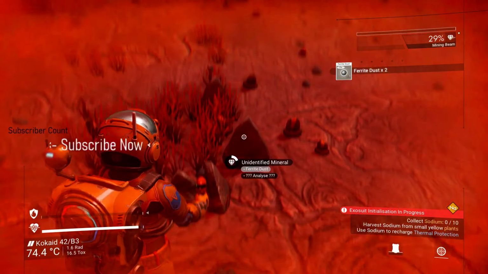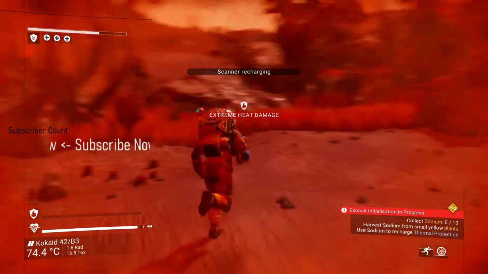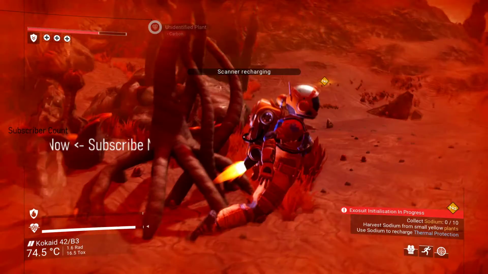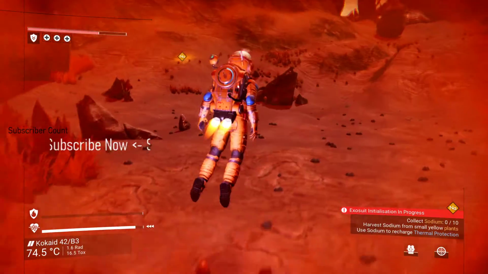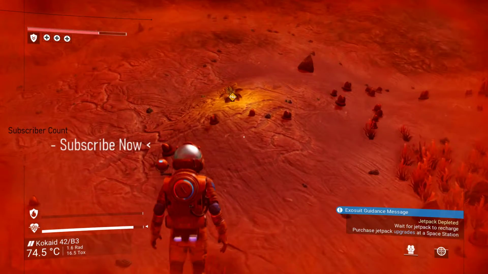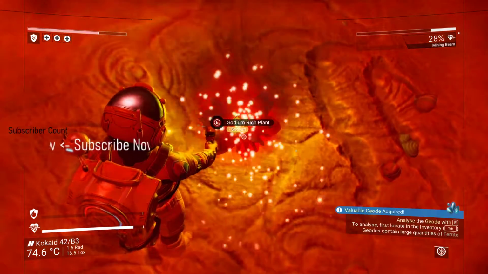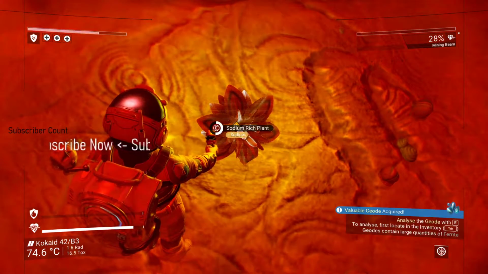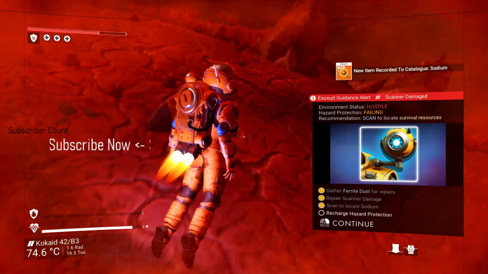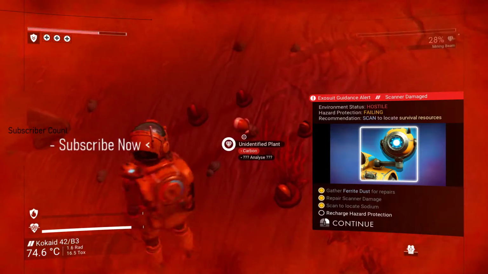Scan to locate sodium. How do you do that? Holy cow, some lag. I don't think my computer is too good for this game. Scanning. Extreme heat damage. Sodium? Yeah, sodium, NA. Oh no, my jetpack is depleted. Wait for it to recharge. Press E. Oh, so that's how you do it. I was learning, okay? I told you guys, viewers, I do not know anything. So if I'm doing something wrong, please just tell me.